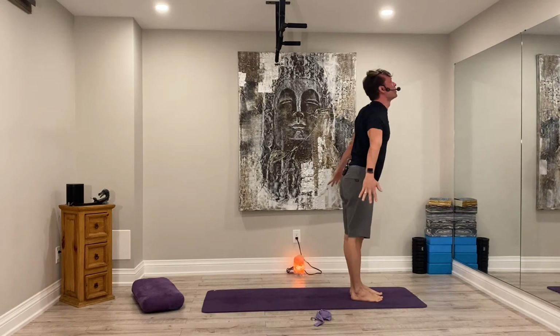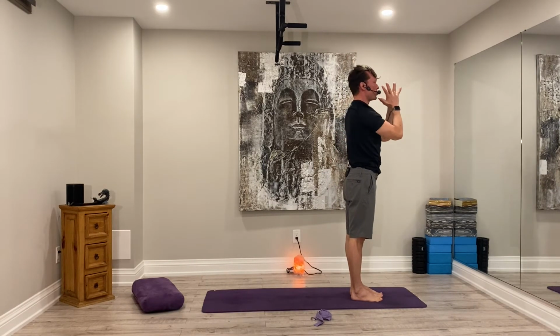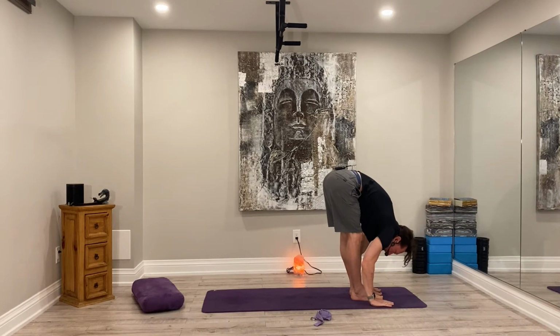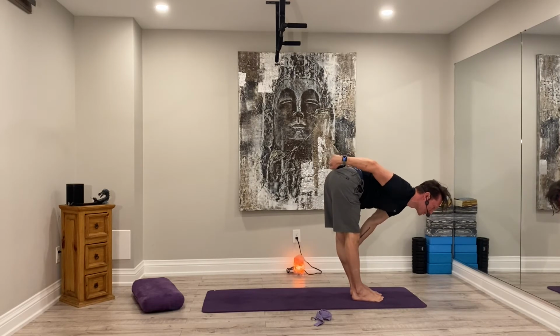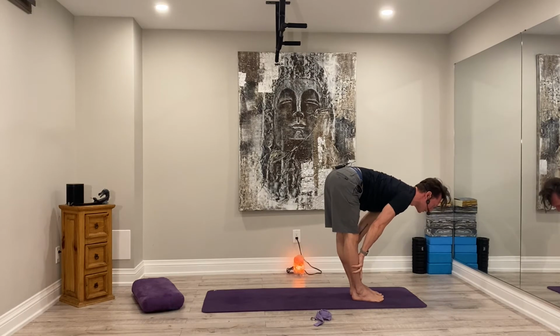Inhale, reach all the way up. Connect those palms together and bring them to your chest. And right away, we're going to continue folding forward, releasing the hands to the floor. Slight bend in the knees. Inhale into flat back. Really try to lengthen here from your tailbone to the crown of your head. Push those palms into your shins.